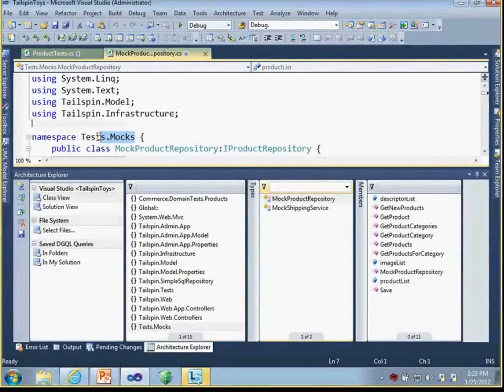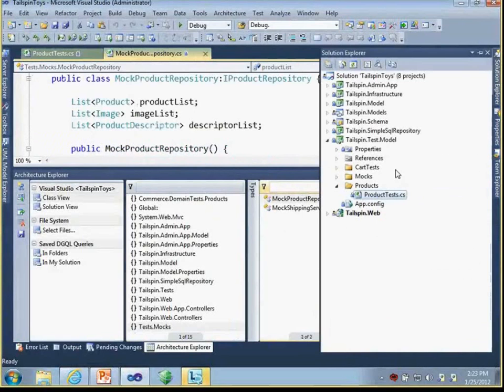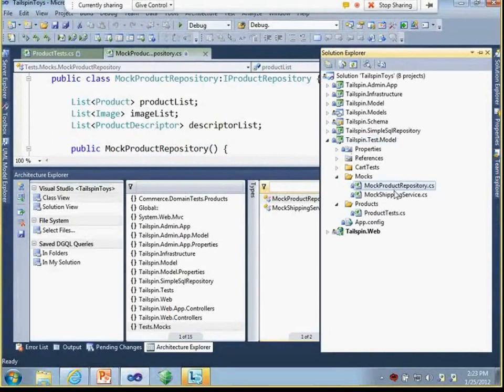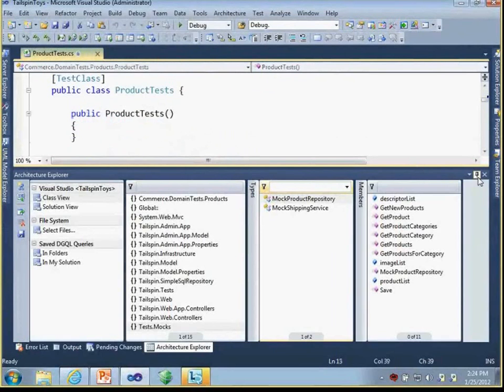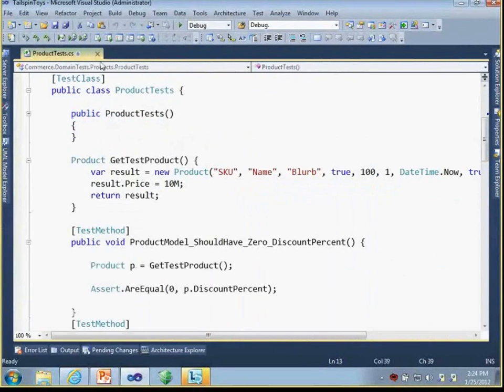Test.mocks. It's some mocking code, again, dealing with the testing harness. So if I go into Tailspin test model, there it is, mock product and mock shipping. So those are those two classes. Again, these are just some refactoring and renaming of namespaces that didn't happen when the project moved over. May not mean much to you, but as a team lead, as an architect, someone trying to keep the project clean moving forward, that kind of stuff just drives me nuts. So again, quickly and easily I can find this stuff and very quickly and easily get it refactored and back in the source code, and it'll never be an issue again.